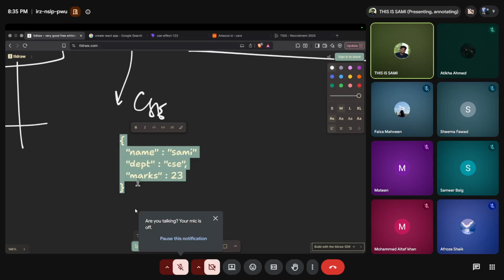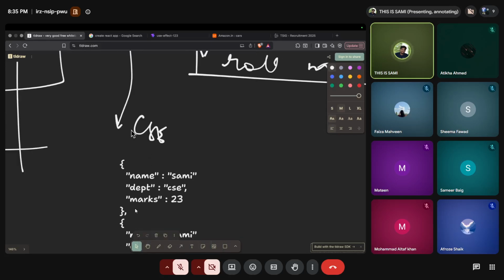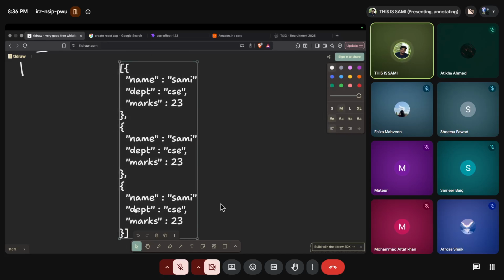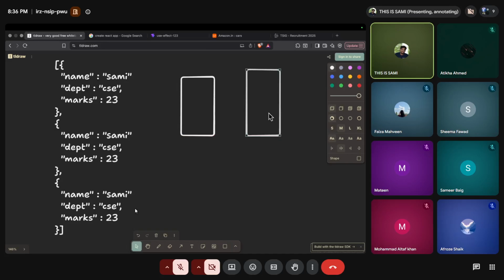You want all of the people's data, so it will be provided to you in the form of an array. You see, this is an array. Each is still a JSON, but one array holds multiple JSONs, so that you can use something like a for loop or forEach to loop through all of this data and showcase it in the form of cards in the UI. Are we on the same page, guys?